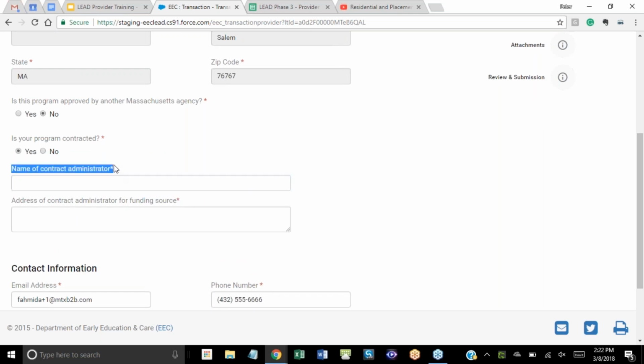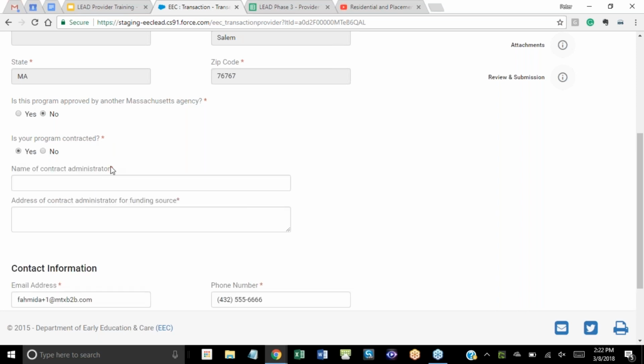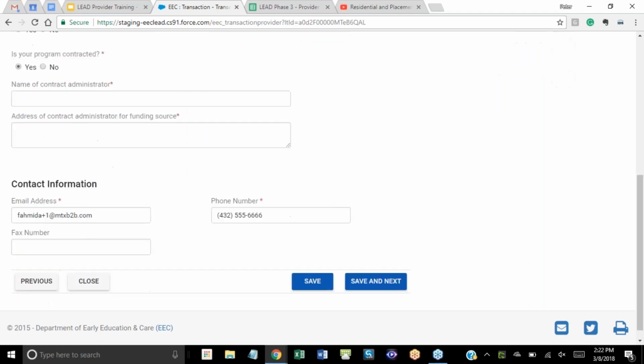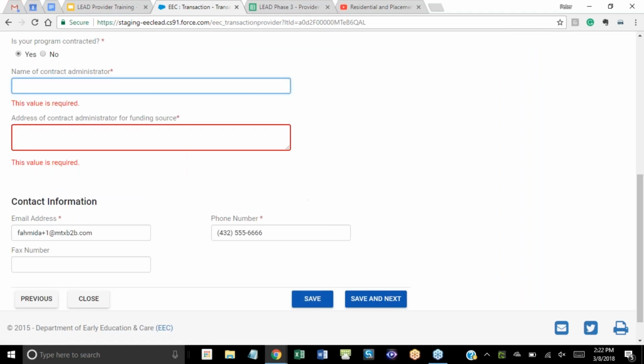They are required, so you can see these red asterisks. That means it's a required field. So if you click no, nothing else is required. But if you are contracted, we are going to ask that you give us a little bit more information, okay? And those are going to be required. If I tried right now to save this application, it's not going to let me. It would say, well, we need this information on there. You do need to fill it out. We're going to keep it simple today and just click no, but just wanted to show you that.